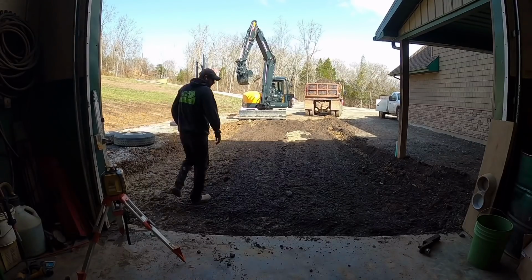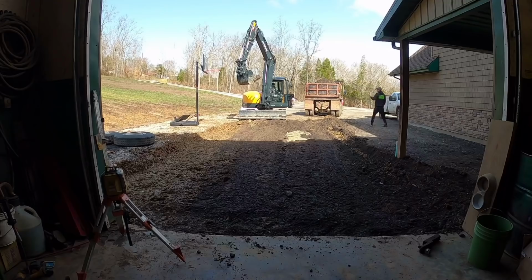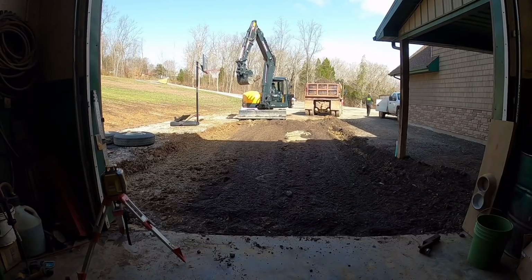For the most part, guys, I don't have a hard and fast opinion on this thing yet. You know how I am. I want to put it through several different situations. I want to get several hours on this machine, and they're fortunate enough this time to turn us loose and tell me to go for it and do what I want with it. So as time progresses, I'm sure I'll have more and more thoughts on the machine, whether they're good or bad.